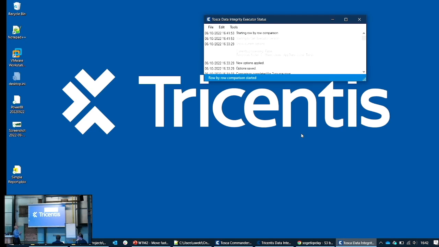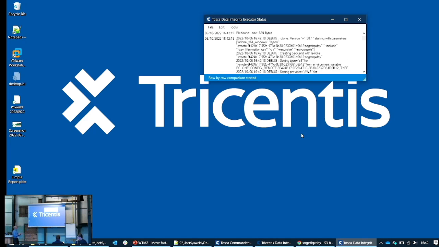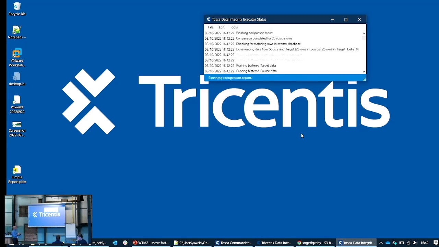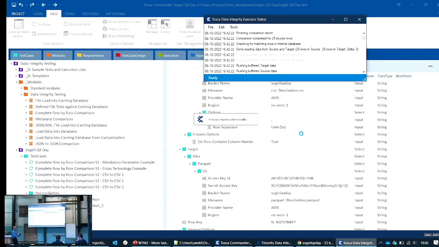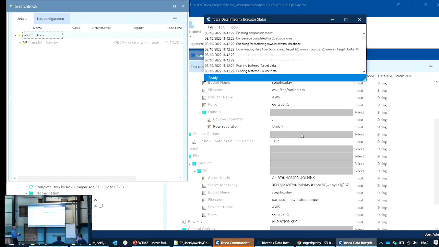And of course, we have some network latencies, and that's why it takes a second. And here we go. Again, our comparison was successful. And now we already had 25 rows. So not only 2, as in the example before, but already 25. Of course, again, a very small amount, but a reasonable one.